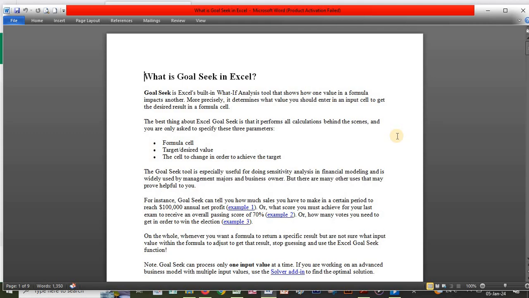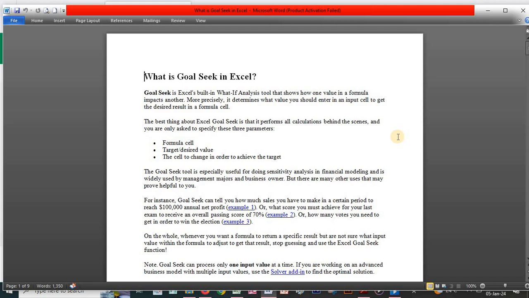managers and business owners. For instance, Goal Seek can tell you how much sales you have to make in a certain period to reach 100,000 annual net profit, or what score you must achieve on your last exam to receive an overall passing mark of 70, or how many votes you need to get in order to get elected.